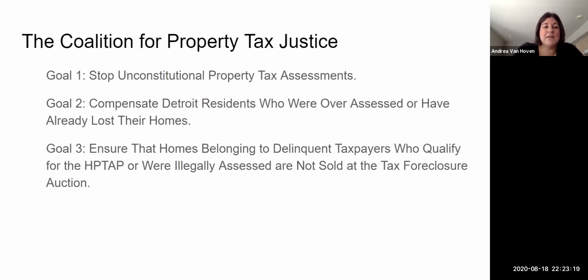I think Marie's going to talk a little bit about these goals. Yeah, I was going to, but I think Professor Otoahene covered it. So I was just going to contextualize our work in terms of the coalition's goals. By appealing people's property tax assessments, we are working towards goal 1, which is stopping unconstitutional property tax assessments.